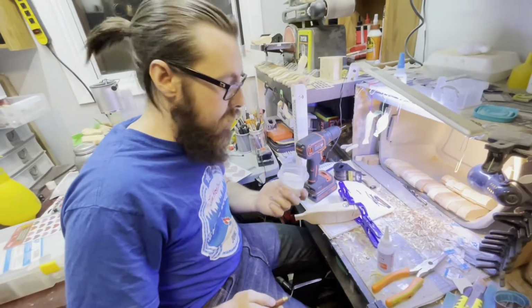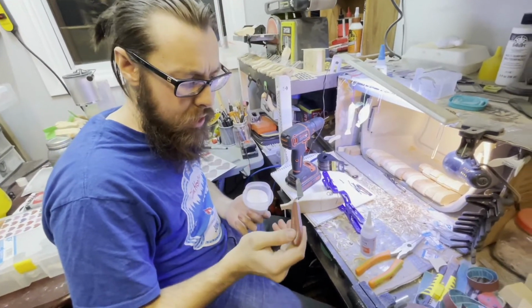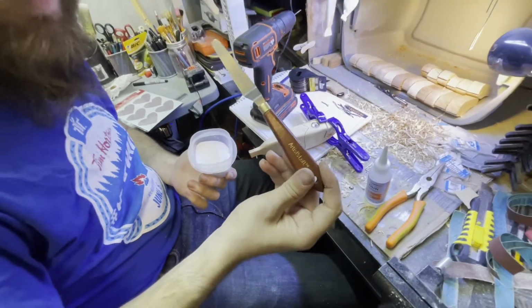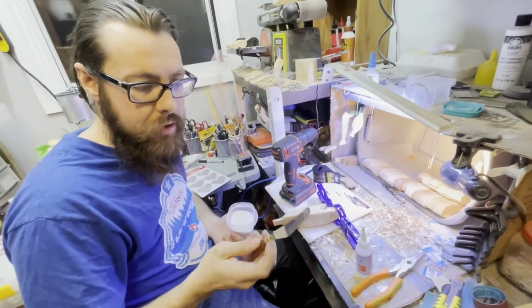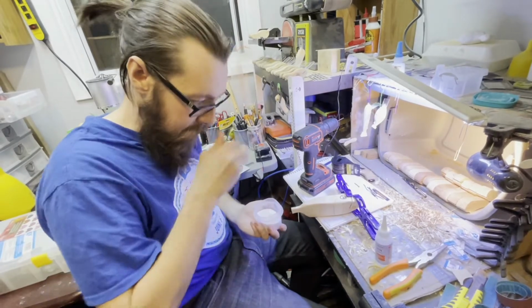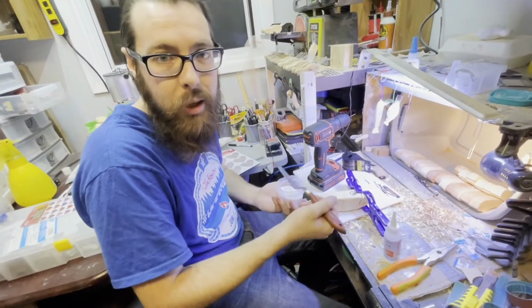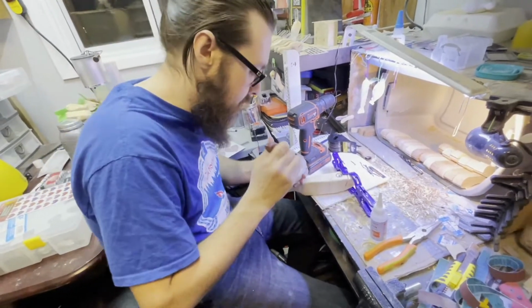If you do use this method, go get yourself one of these. It's really awesome. It's from Artist Loft. I believe some other paint and art companies make these as well, but I believe they're actually made for modeling clay. They're really good as, not necessarily a spoon, but pretty close to it. Same idea as a spoon does for putting the baking soda in there and really flattening it down nicely, just like this.